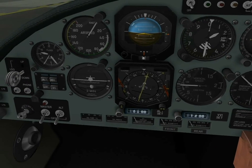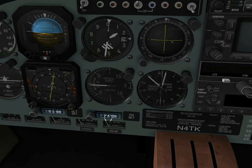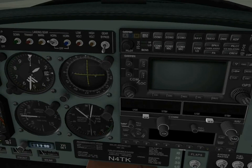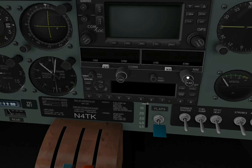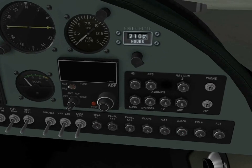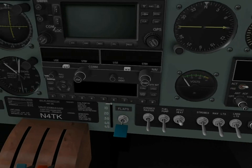Back up here, all these other instruments work like you'd expect as a manipulator. If you can grab it, then you can manipulate it. All the buttons work on the avionics stacks, including the Garmin 430 here. And if you're familiar with the King KX 165, you can operate these things just as well. All the fuses operate. Well, they pull out, rather. A lot of them control their circuits, not 100%, but we're going to be fixing that as fast as we can as we work on some new systems simulations. All the switches work.